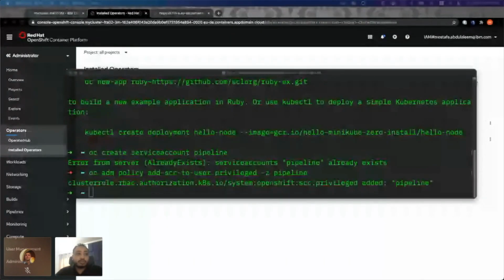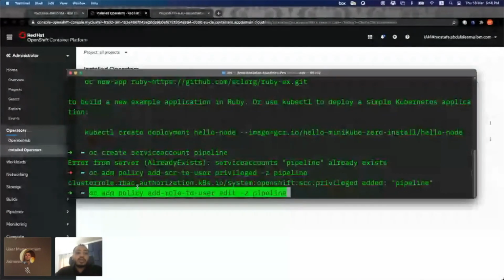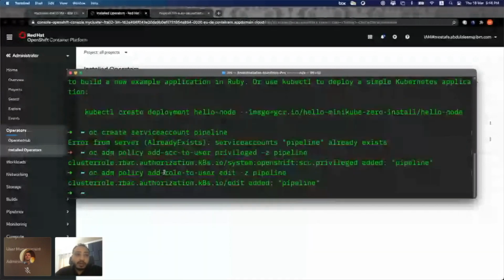We're also going to give our service account pipeline a role in our project to be able to edit stuff in our project. Now, having our service account up and ready, we can go ahead and create our components.